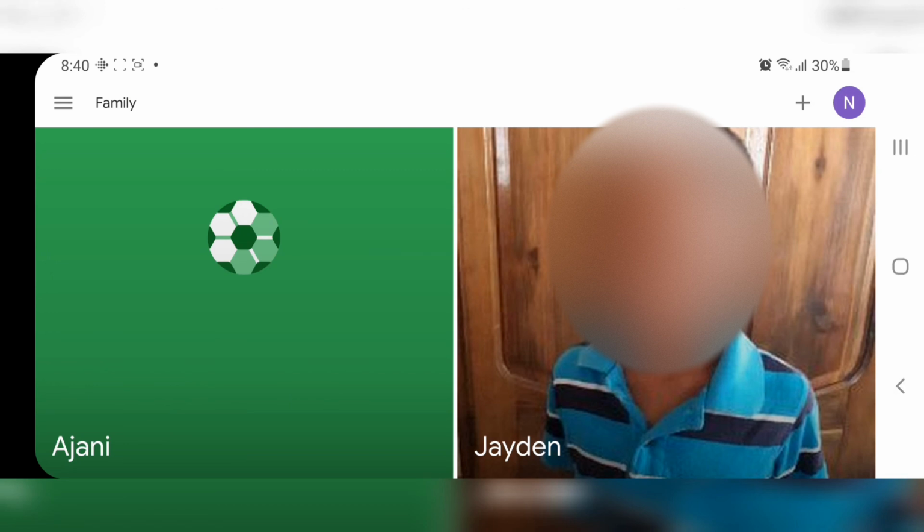All right. And as I said, if you have an iPhone, you can also download the app on your iPhone and use your iPhone to manage your child's Android device. Whether it's a smart TV that is running the Android smart operating system, or a tablet that is running the Android software, or an Android cell phone, you can use it to control it. You can also use your Android phone to control it.